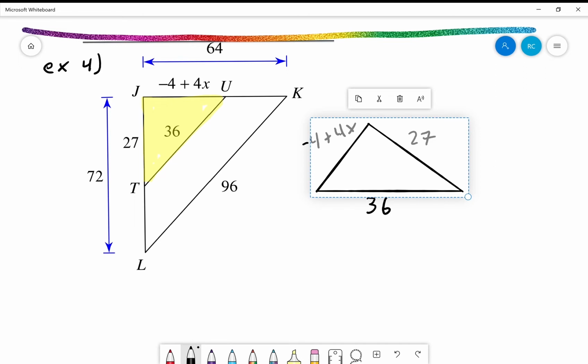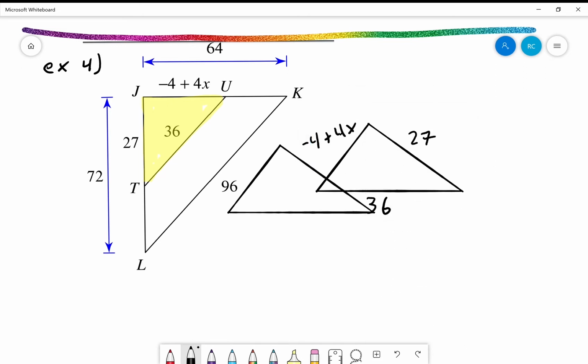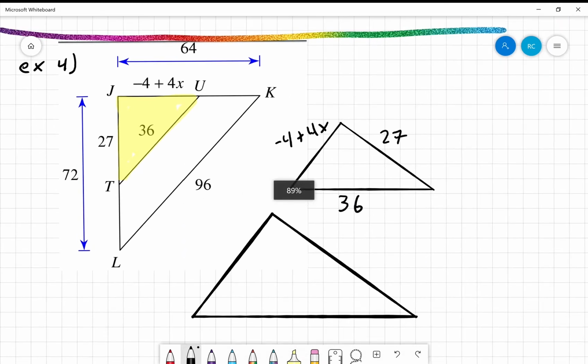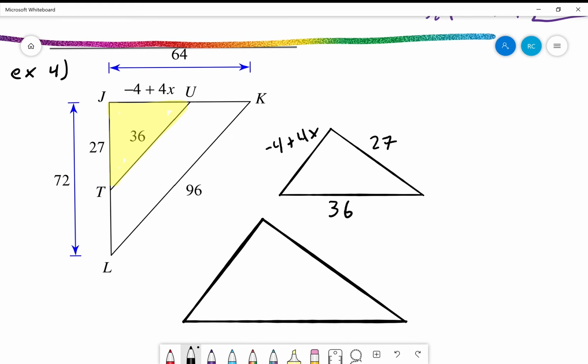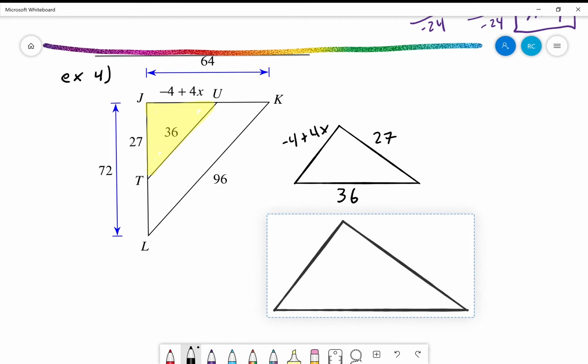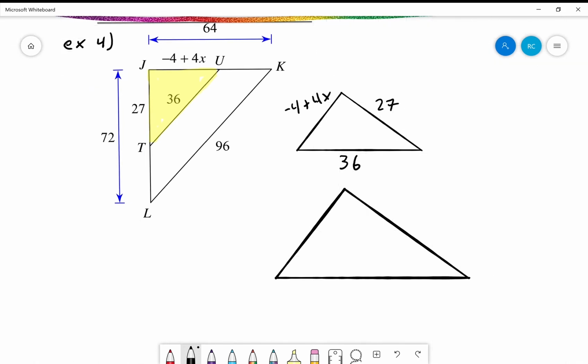I'm going to go ahead and copy this and paste it. Whoops. Okay, so here's the larger triangle. And we're actually going to separate these off a bit in a second, because once we have these two triangles, the original is going to become pretty useless. All right, so what do we got here? We've got the longest side on the bottom, which looks like it's 96. And this longer side here, the side that matches up with 27, this longer side here is 72.